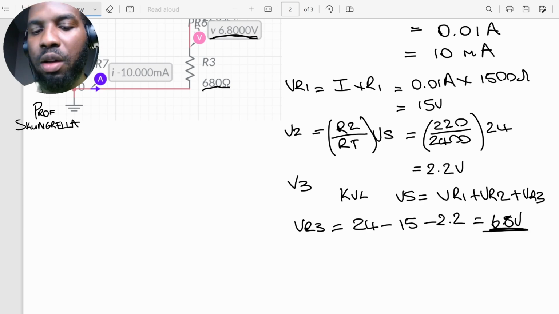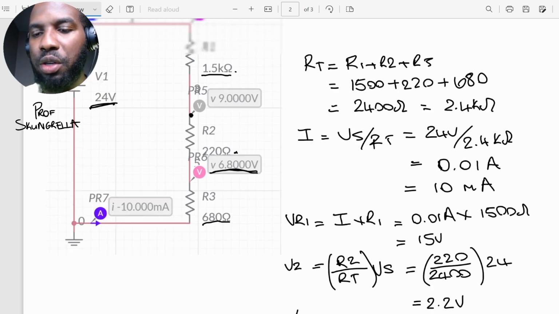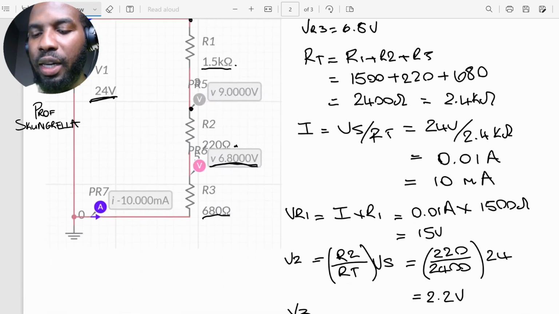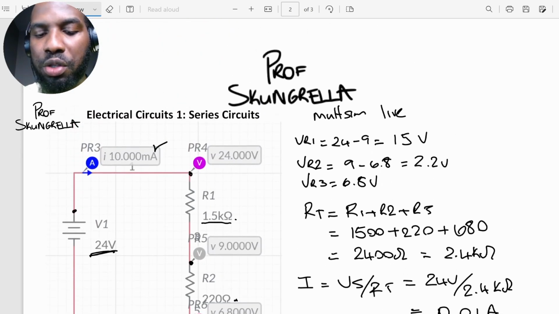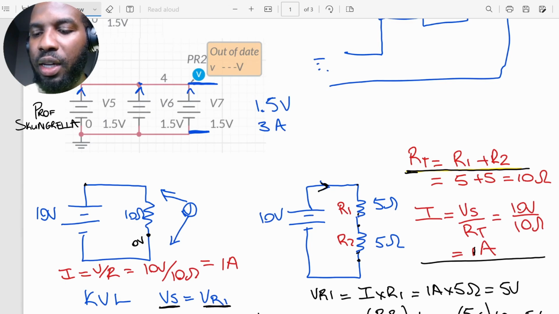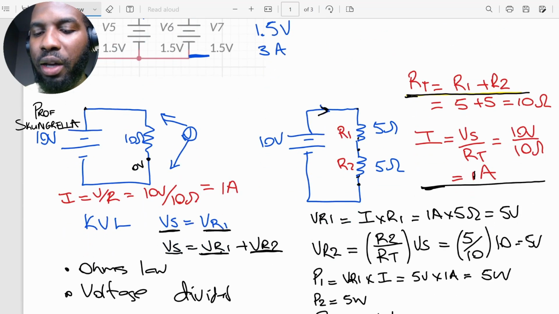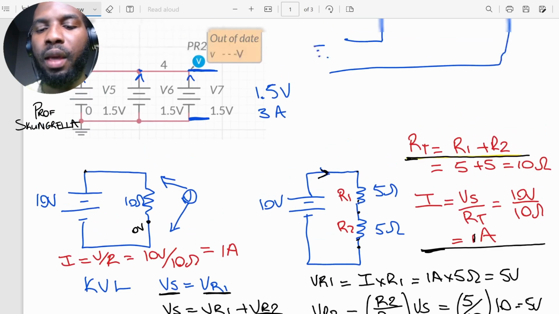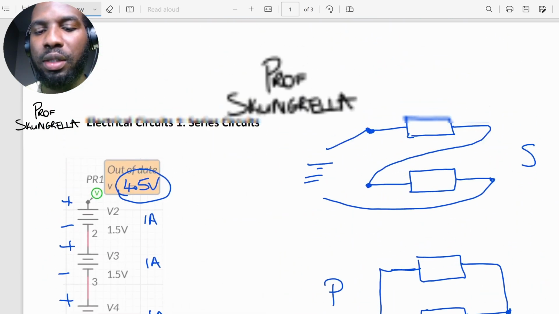All right, so again, just to recap, with our circuit, this is the same voltage drops that we calculated earlier from our simulation. Again, for the series circuit, first we need to understand finding the resistance. Secondly, we need to find the current using Ohm's law. And thirdly, we can apply Ohm's law to the resistors to find the voltage drops. And we also stress Kirchhoff's voltage law, which says that the sum of the voltage drops should equal the supply. This is it for our series circuits.